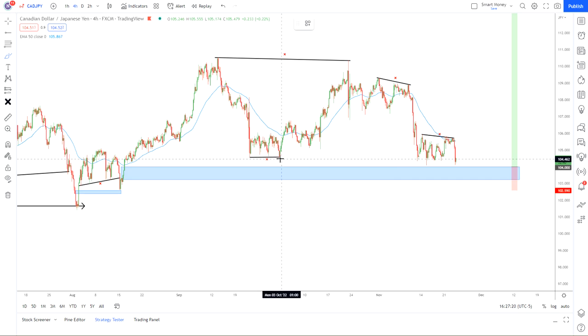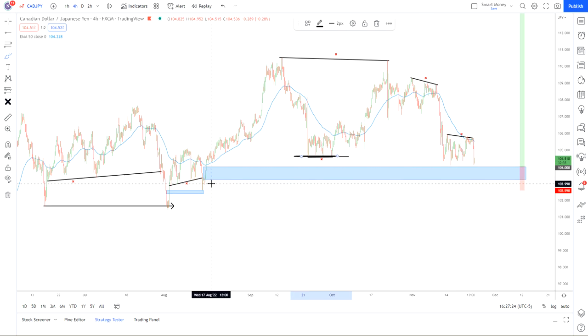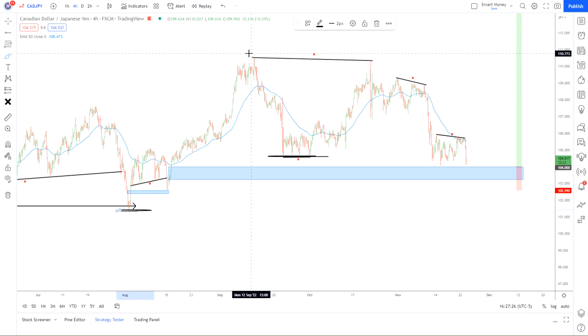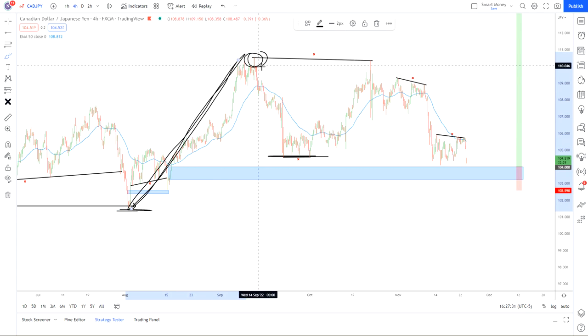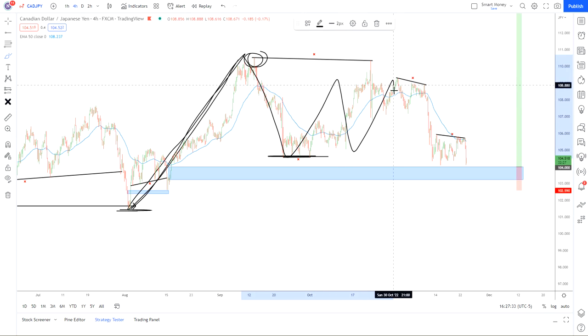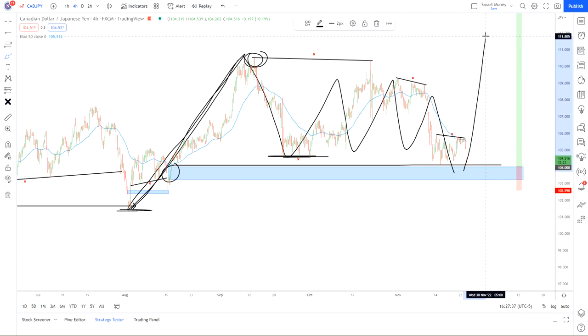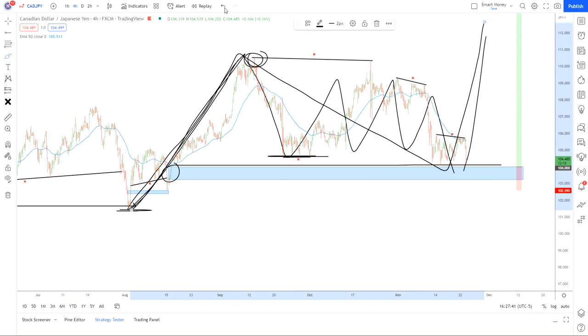And just because it came below this swing point here doesn't make it bearish, because this is the low that made this higher high. So this is the entire range, right? So price could do this all it wants to. It's just an overall pullback into the level of interest that we're looking for to then go long again. Higher high, higher low, higher high. That's what we're looking for.